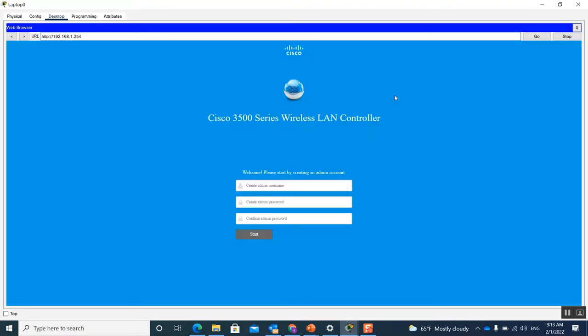Okay, now we have the IP address, the interface or graphic user interface of the wireless controller. I will create an admin account. We will use a simple username and password, admin as username, but try to have a different username, guys, to make it more secure.